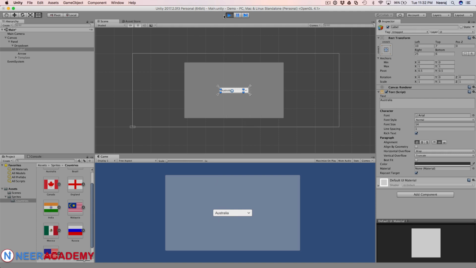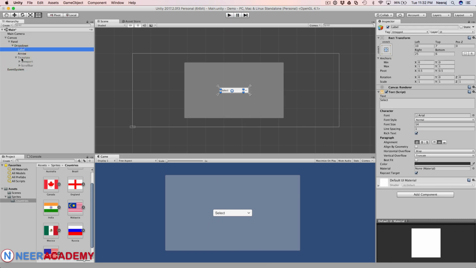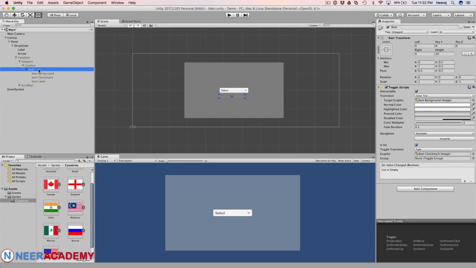The next thing I'm going to do is add some images to this. To do that, I'll need to change the template. Right now the items have the background, the check mark and the label. So I'm going to add an image item here.